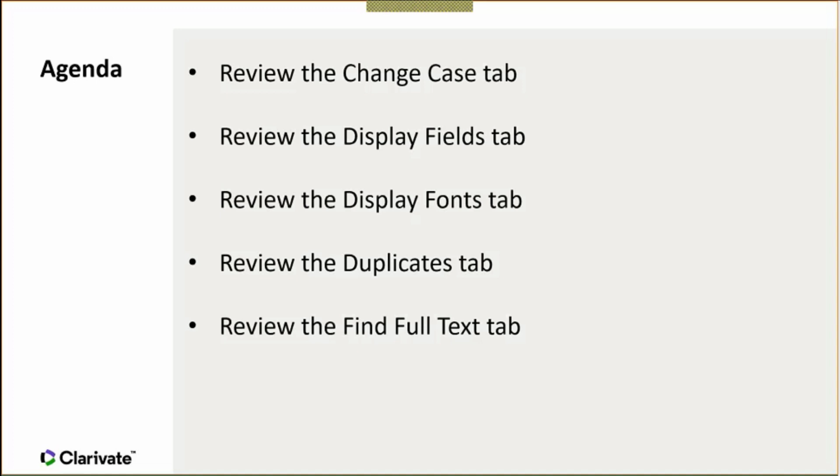We'll look at the find full text tab next. This is all of the settings related to the find full text search available in EndNote Desktop, the feature that allows EndNote to go out onto the web to try to locate full text articles for you to download automatically. And you've got some flexibility in regard to which sources find full text will attempt to query.